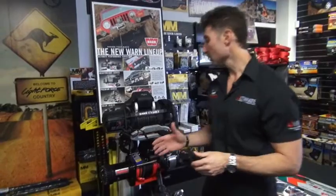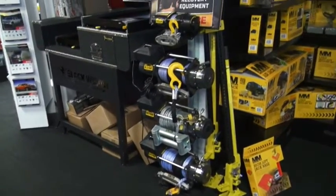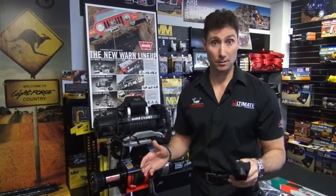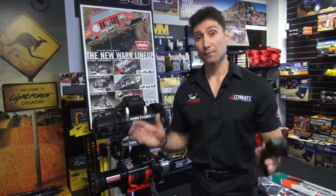As you can see here, we've got a massive range of winches, and on the market there's absolutely huge ranges of winches that you can buy. Now, a lot of people know that there's cheap winches out there, and you can certainly go down to your local auto accessory store and pick up a winch for a ridiculous price, not to mention on eBay. But winches are one of the biggest things that will fail out there on your car, and right when you need it. And 9 out of 10 times it'll be that cheap winch that you picked up for a few $100 that you thought was going to work, and when you really need it, didn't get you out of trouble.